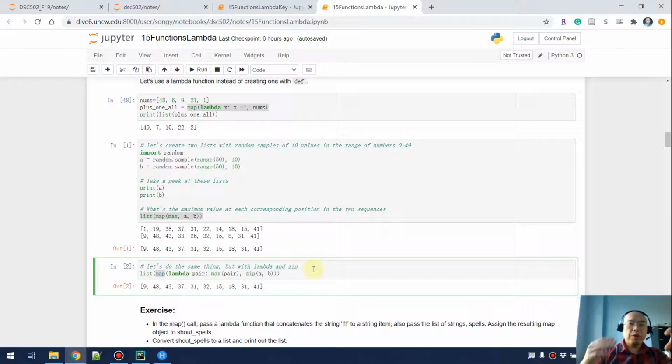Okay, this code is a little bit confusing, and my personal approach to reading a line of code with a lambda is to grab this part out. I want to highlight this part, and read and understand the lambda function first.